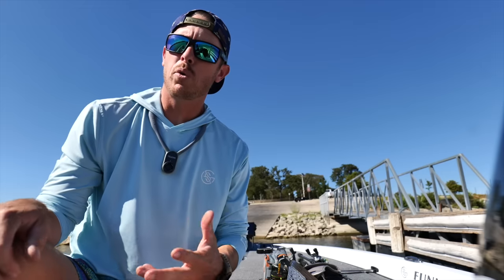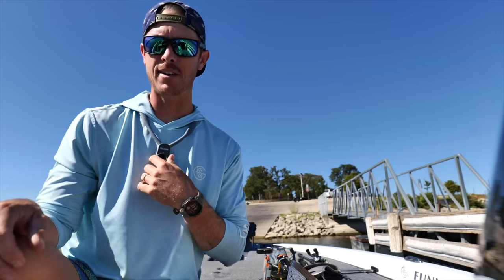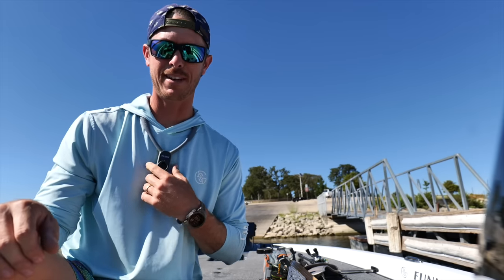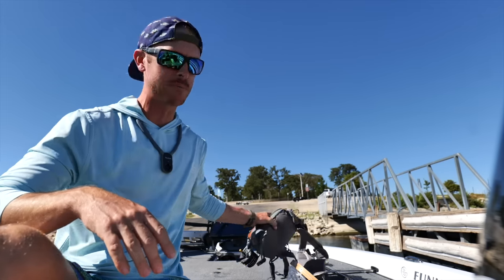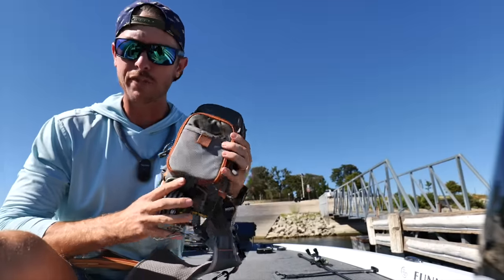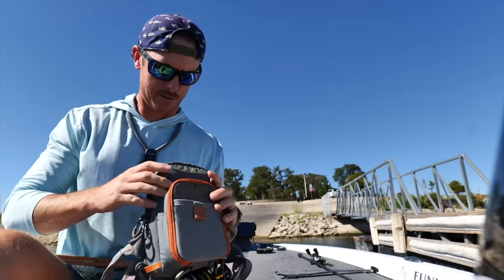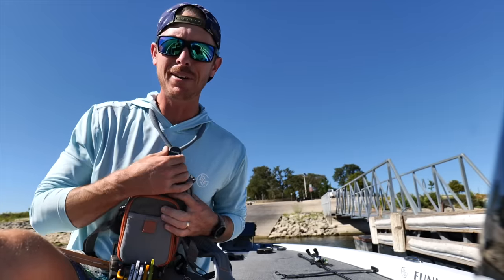Also with the gear, if you're wondering what this thing is around my neck, I'm replacing my chesty. After a decade of rocking a chesty, neckies. This is the new deal, I'm guessing. I was trying to come up with a system for filming in creeks and rivers with my little fly fishing pack here. Just a real simple setup, and I was gonna put a camera in here to film for you guys, but then I was just looking around and I saw this thing, and it just sits right above this, and I'm good to go.